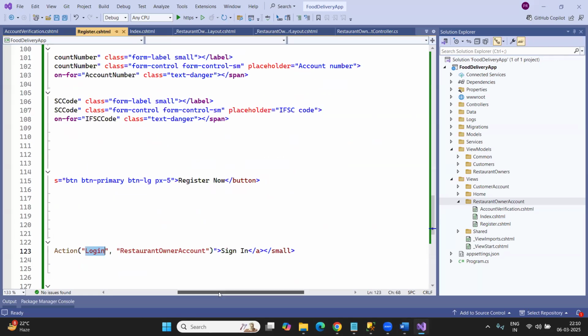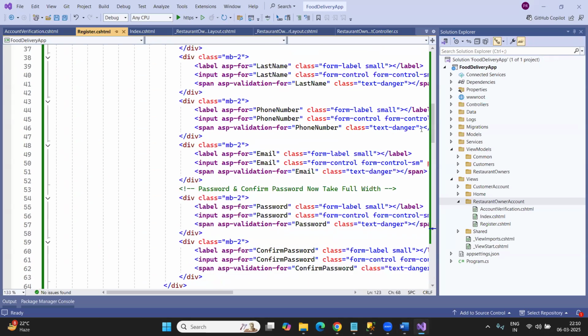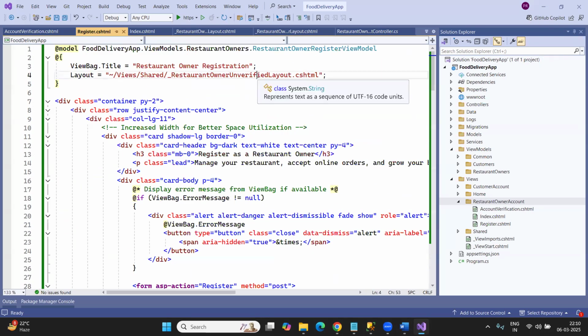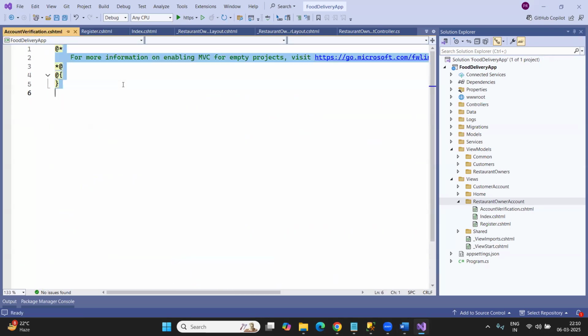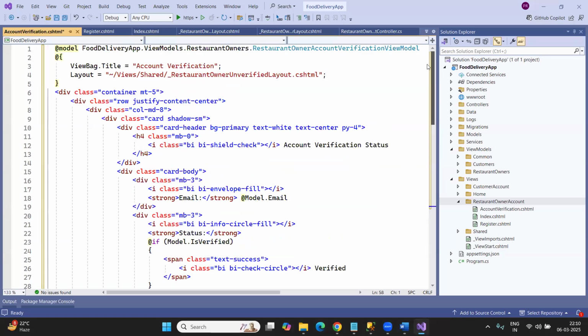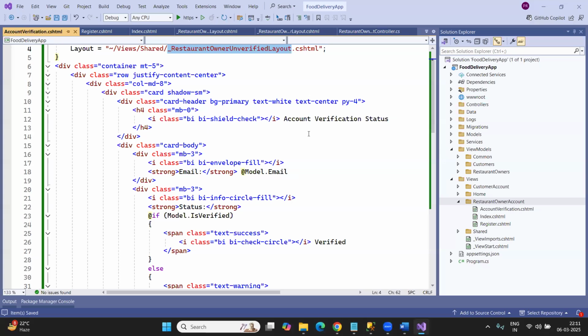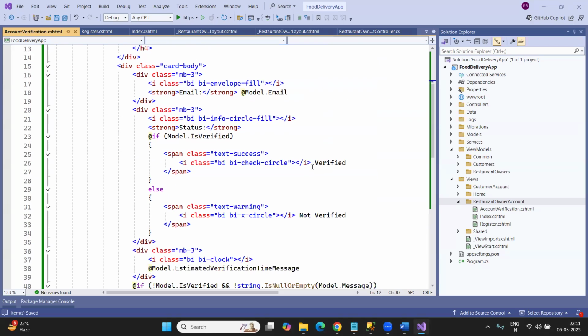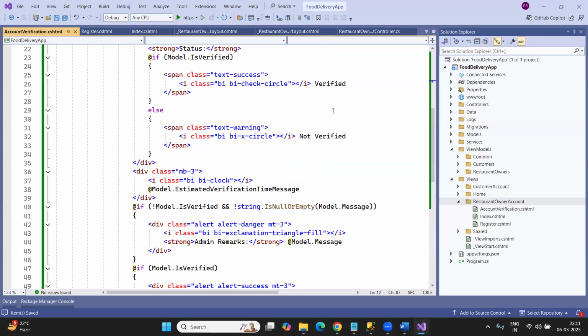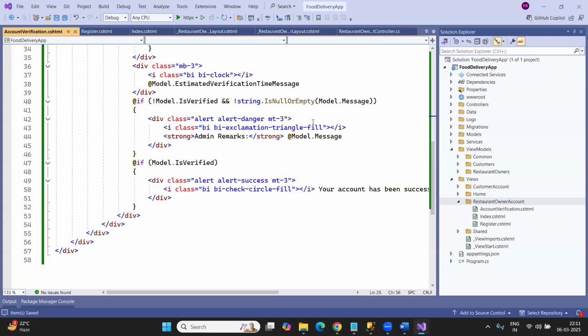The registered page is also using that restaurant owner unverified layout. So this account verification page is also going to use the restaurant owner unverified layout. Here, whatever your current status is, whether your account is verified or not verified, and if not verified, whatever message is provided by the admin, that information we are providing here.